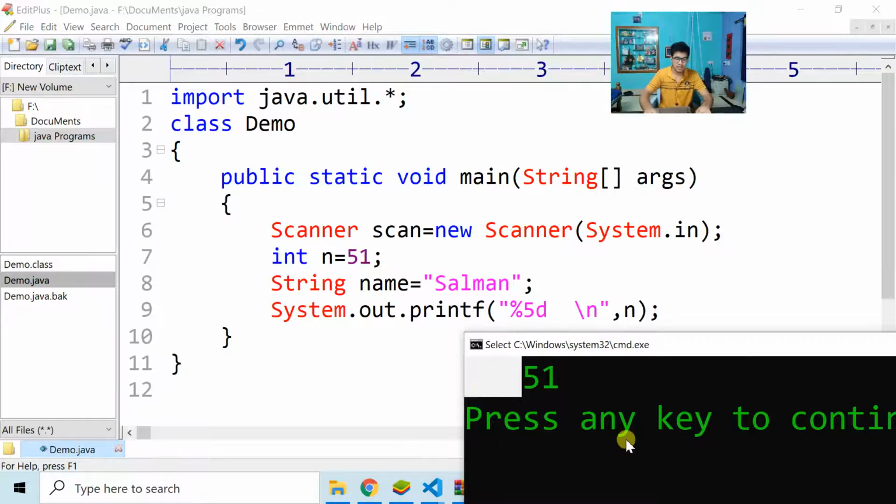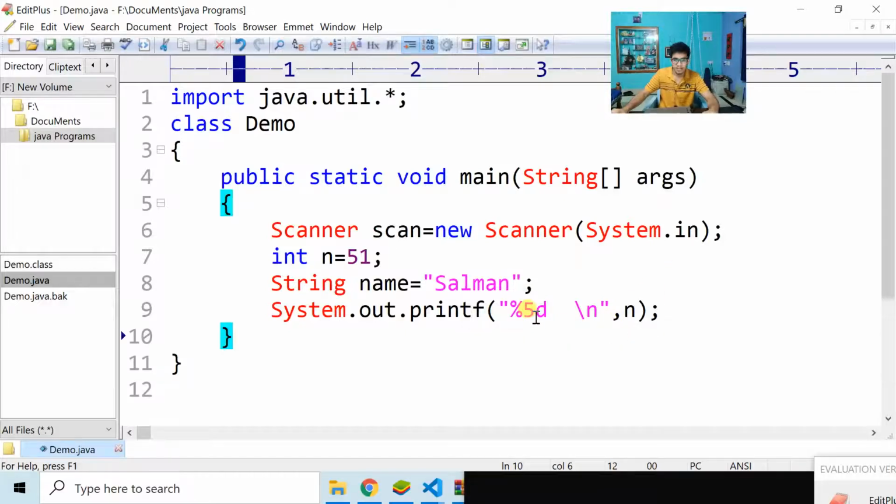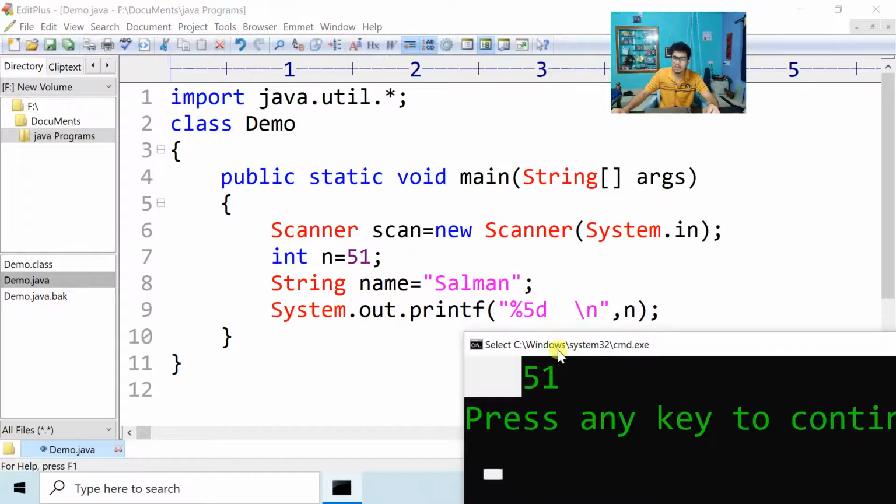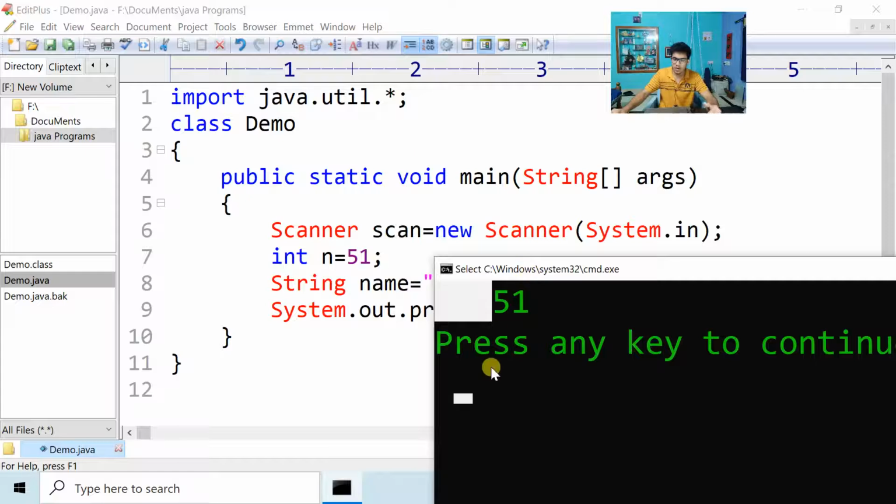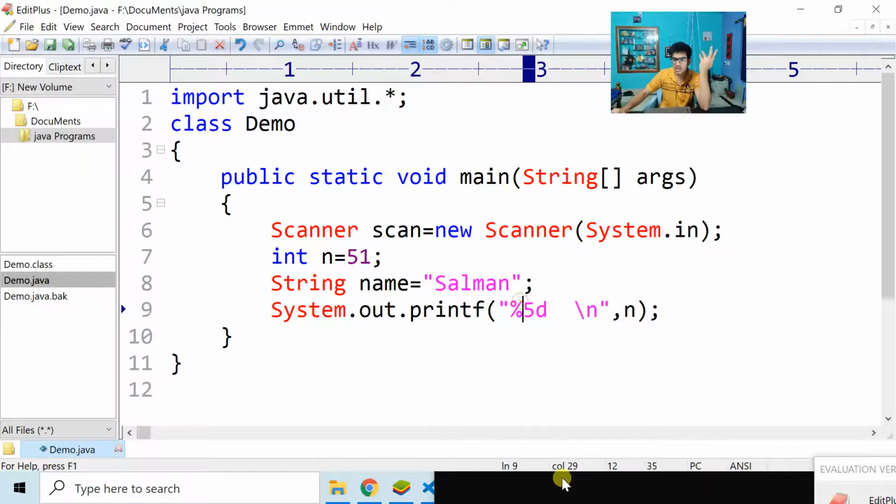So let me keep it like this, so that you can take notes of this also. But I want to tell you one thing: for a number, if you want to expand it, the best way is not by using spaces, but by using zeros, right? If there is a number 5, you want to make it 2 digits, write 05. You want to make it 3 digits, write 005. So 0 is a number for integer, right? So instead of spaces here, I want that 0 to come. Then what do you have to write? Simple, you just write 05D.